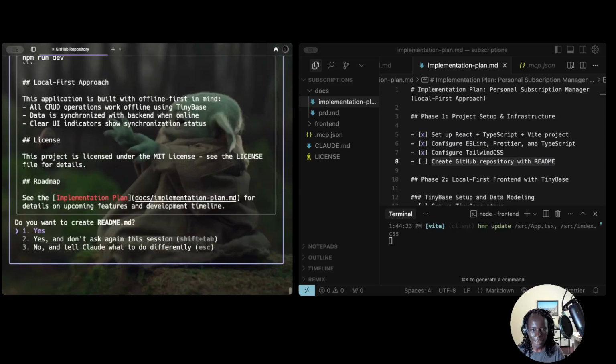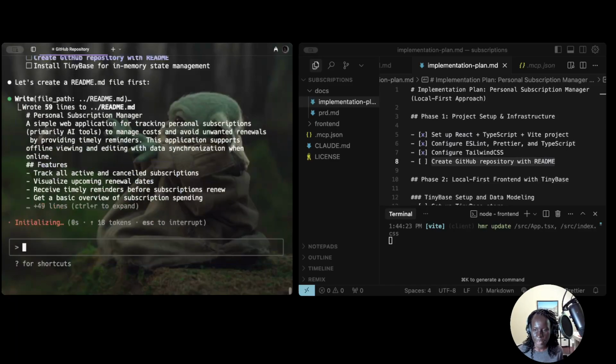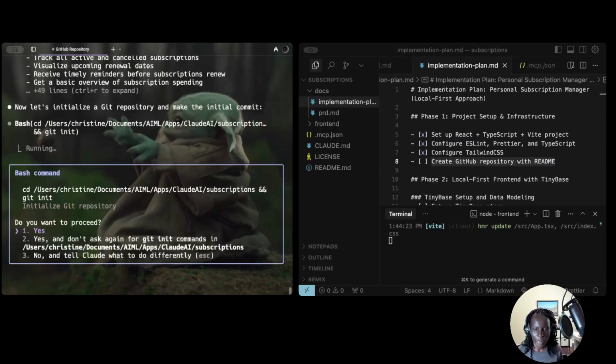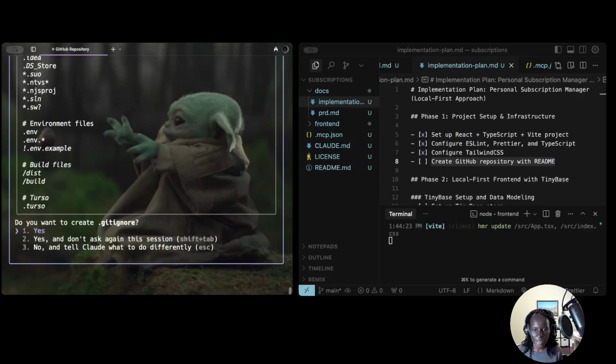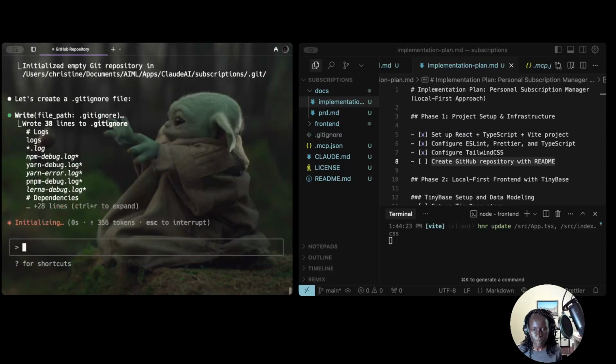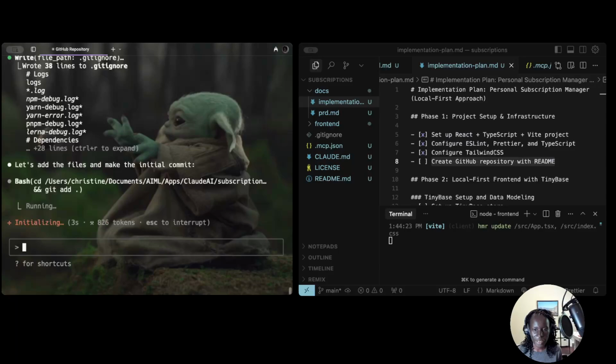Now, so long as I have the GitHub CLI installed locally, which I do, it should be able to actually run those commands. But here it's setting up the README. As you can tell, I didn't read it too closely, but I know that's probably not a bad thing. Again, I've got the Git CLI, so it's going to go ahead and set up a Git repo in here. And so you can see that a lot of files are in there. And yes, I definitely do want to git ignore as well. So it creates that as well at the top level.